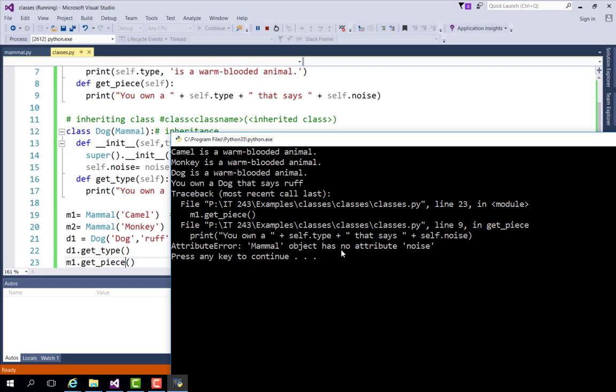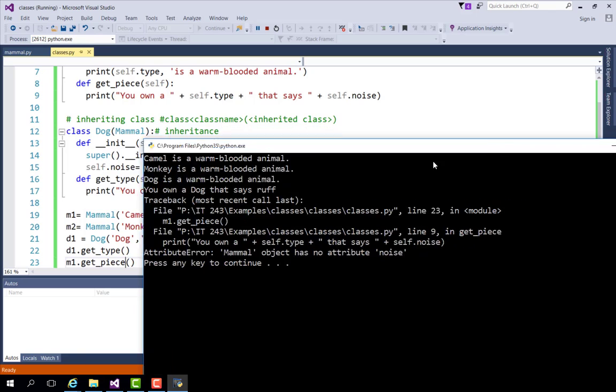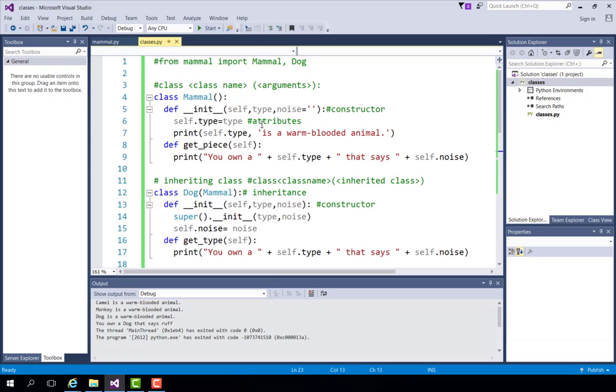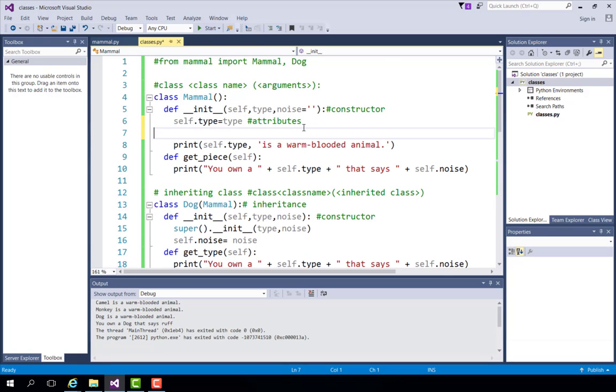And as you'll see, it'll say get piece, can't do it. The reason being is mammal has no attribute noise. So you think, well, I thought we brought the blank space in as a noise. Well, you did, but you didn't apply it to the mammal. So you actually would have to set it up as self.noise equals noise.